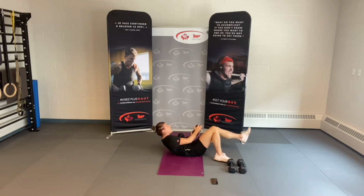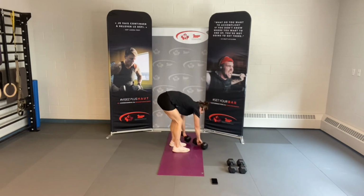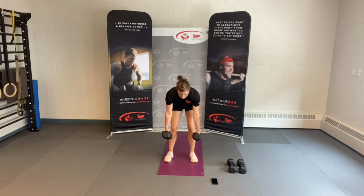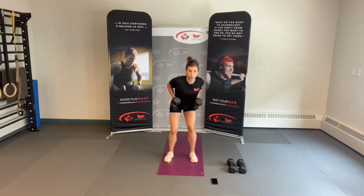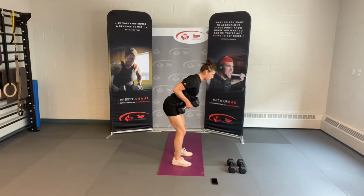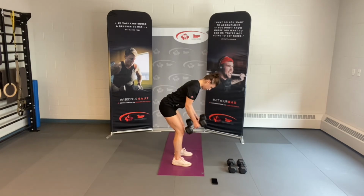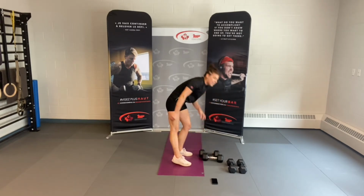Our second is a dumbbell bent over row. Now again, depending on what you have for weight, I'm going to show you this with two dumbbells. So we're going to hinge at the hips the same way that we would do a deadlift. So slight bend in the knees, hinge the hips. I want you to think about bringing the middle of the dumbbell in towards your belly button, so the head of the dumbbell kind of hits the hip bone. So I'm in this position here, back is flat, shoulders are down and back, rib cage is to the hip bone. So here I go for three, two, and one. I'm keeping my elbows in close to my side. I don't have any chicken wings. That is our second move.